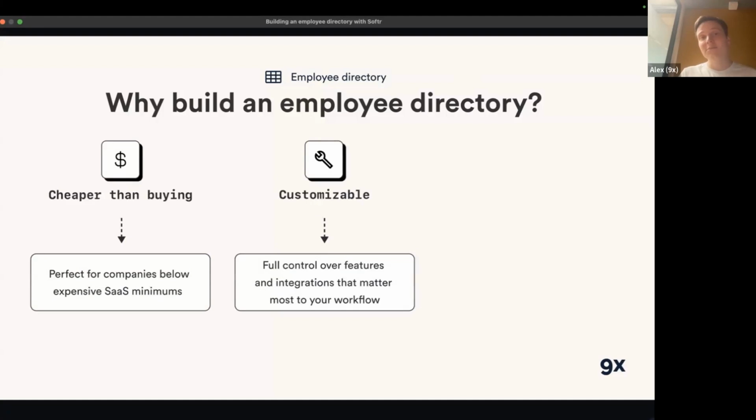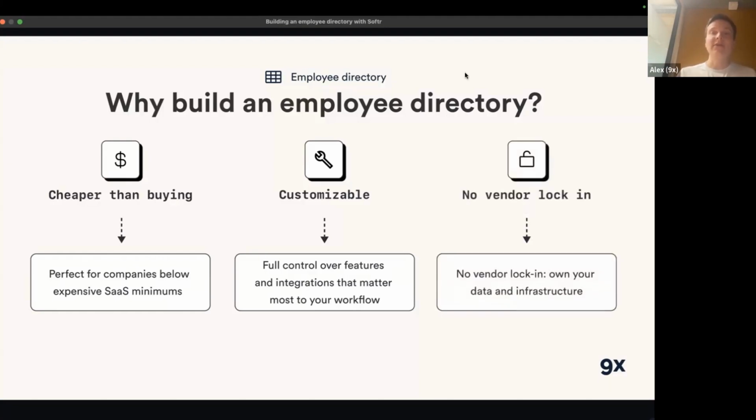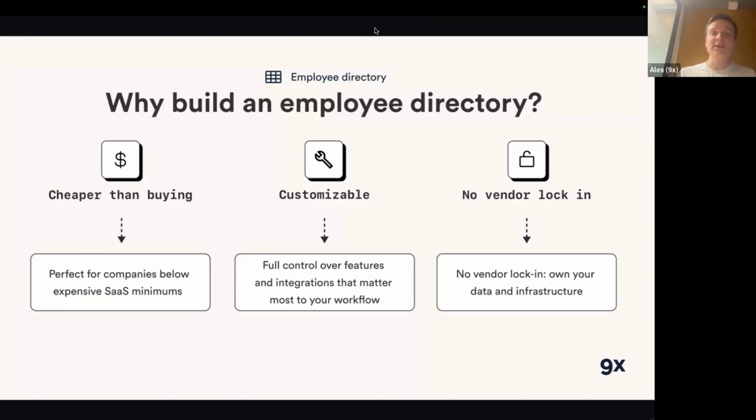Second, it's customizable. We're going to see that hopefully in the session. I would really want to convey that with software, you can build a team directory of your dreams, one that's exactly in the brand of your company with the features that you want. You have full control. The only thing is you need to learn to build, but fortunately, JJ will agree with me there, software is the easiest platform to build on top of. And finally, there's no vendor lock-in. You own your data, your infrastructure. You're free to do what you want with your data here.